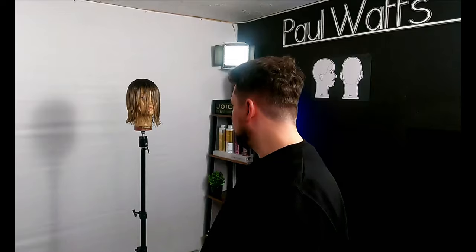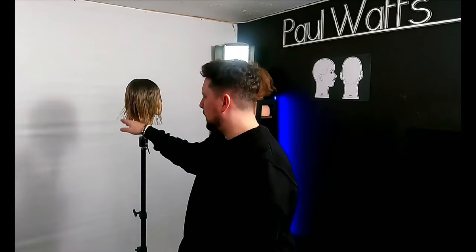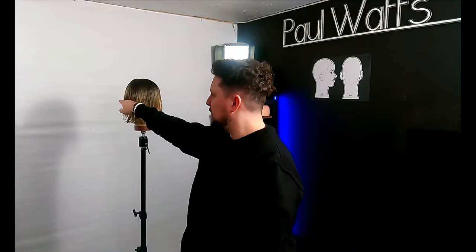We're going to do this today on a mannequin. It's an old bob haircut we were practicing color on — perfect to demonstrate for someone who comes in with hair nearly kissing the shoulders, an outgrown bob, wanting something a little bit different and edgier. We've got length still around here that we can tuck in, and then we take it short up top. Today's video is the mixie — big trend 2023.